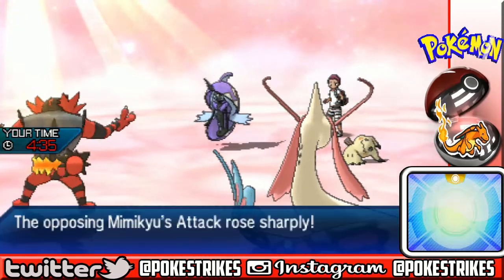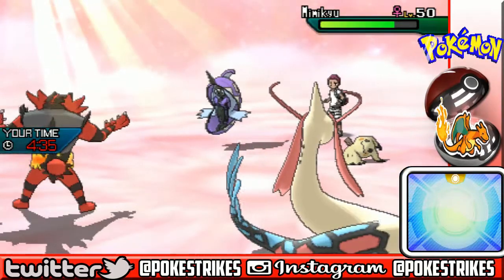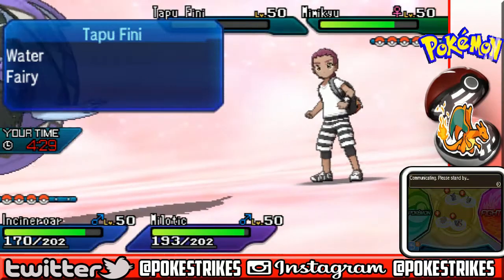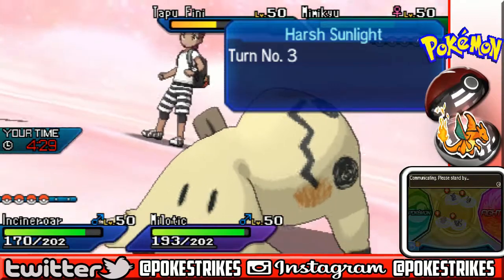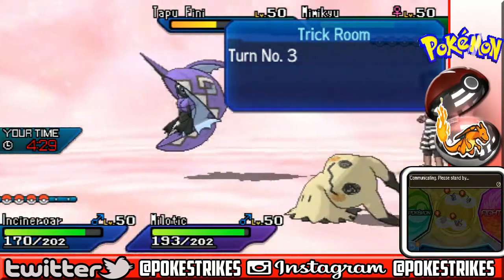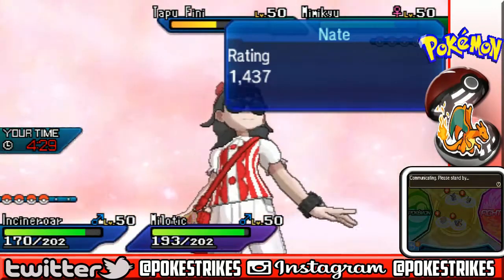Alright. Can I get the burn? Critical hit. No burn. And Flare Blitz the Mimikyu, and let's recover my Milotic. Recover the Milotic, and we know that Zapdos is incredibly fast. I have some speed investment in Charizard, but that Zapdos is fast.